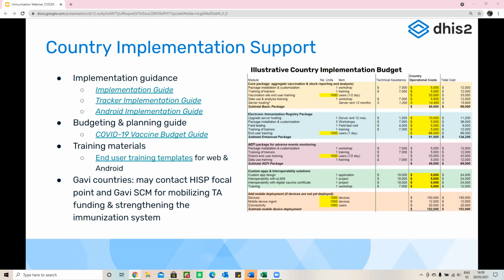We produced some end user training templates. I believe it was Achala and Pamad who pointed to some of these resources where we've developed these end user training templates that can be easily downloaded and then adapted, so that you can leave your trainers with a resource or job aids, and just trying to make sure we're avoiding reinventing the wheel while we try to scale up these systems at unprecedented speed.